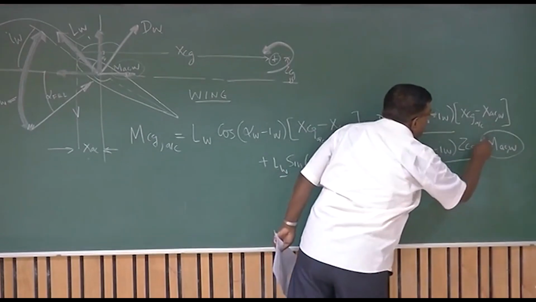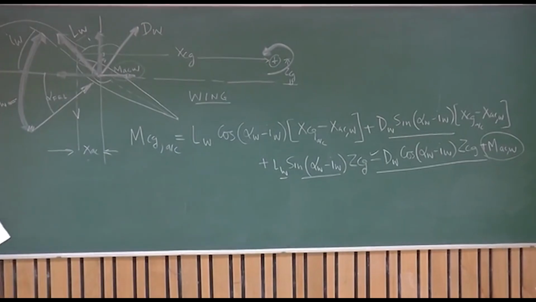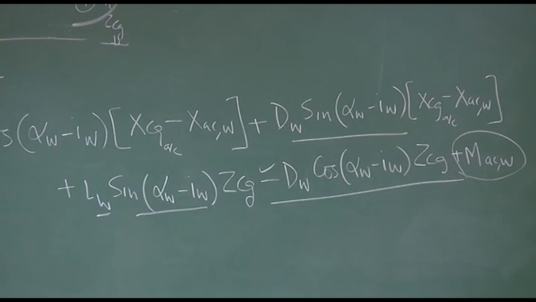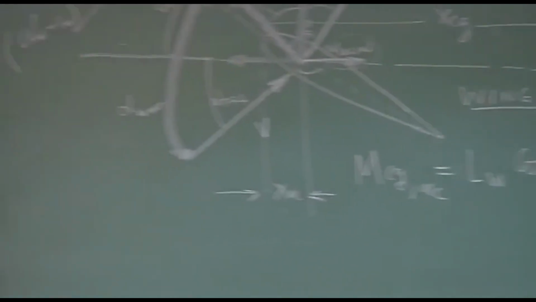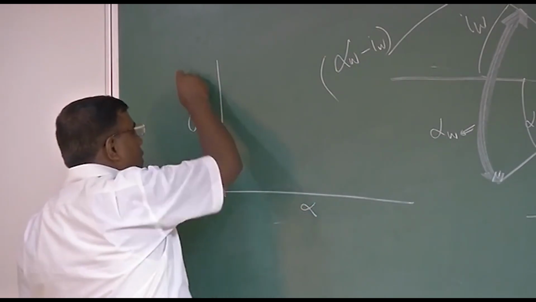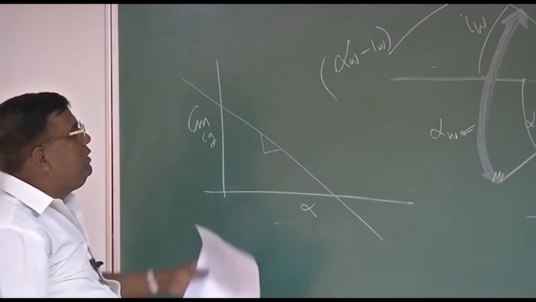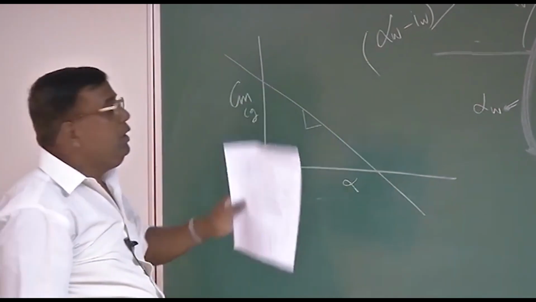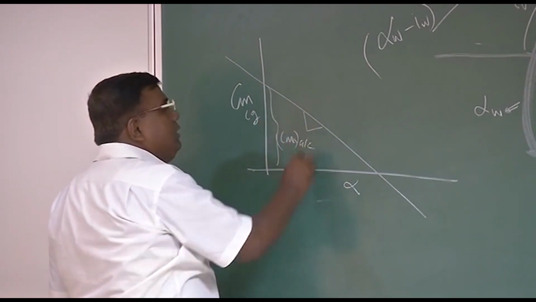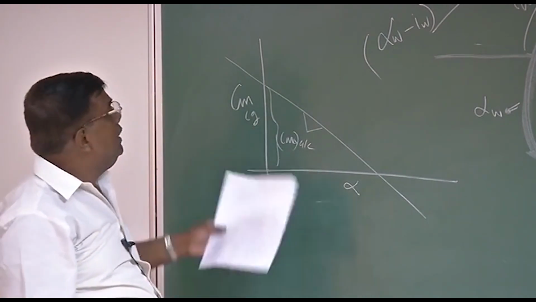And also, of course, you should not forget CMAC of the wing, because it's a cambered wing, or in general you have assumed a cambered wing. Okay, clear? All of you can write this equation yourself. But what is our aim? Please remember, let's not lose our insight. Our aim is to plot CMCG versus alpha. We are checking the slope, whatever desired slope we want, how much of that desired slope the wing is contributing, and whatever CM naught we require for the whole aircraft, how much the wing is generating or contributing. So we'll be talking in terms of CMCG.